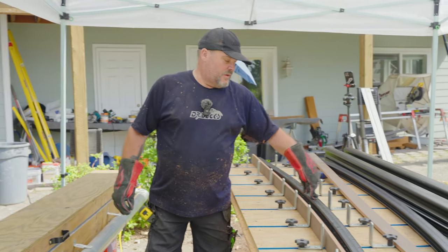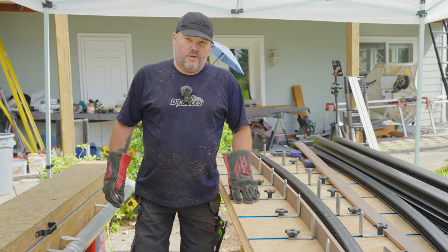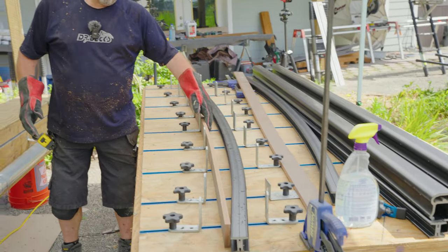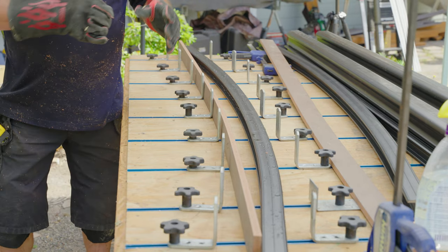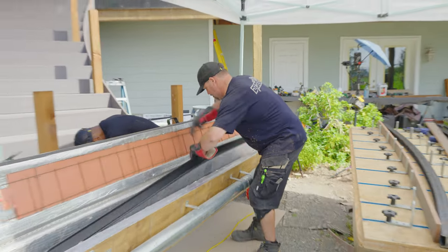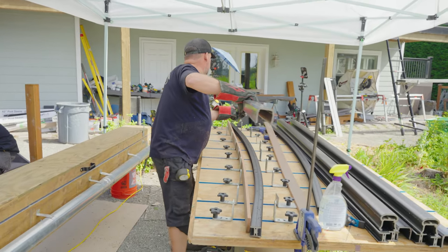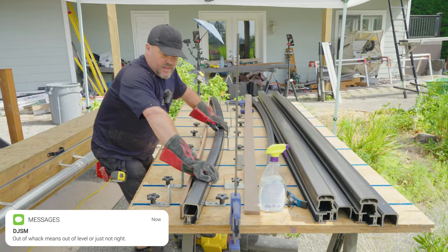Now that our bottom rail and top rail support rails are cool, I'm gonna grab the bottom rail of this Radiance rail kit. I'm gonna slip it over the top of this. I'm gonna have a protective piece of PVC so I don't damage it up against these parts. And I'm gonna start working this thing to get it to that radius. All right, here we go. Yeah, they're getting nice and toasty. Okay, so if you're not careful, you can really run these out of whack.